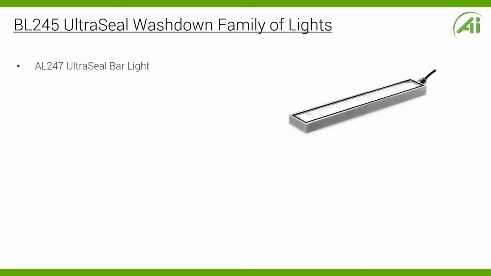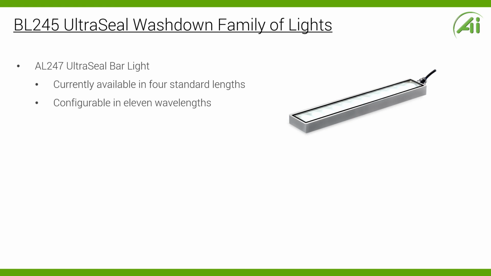We have another light in the family, and it will continue to expand as time goes on, but right now we have a bar light, the UltraSeal AL247. It involves the exact same process and the exact same sealing, IP69K rated. We've got 4 standard lengths available in this particular light. It's configurable in up to 11 different wavelengths.